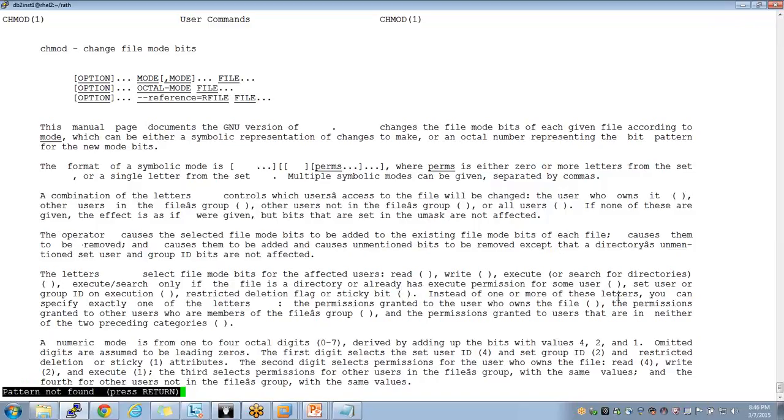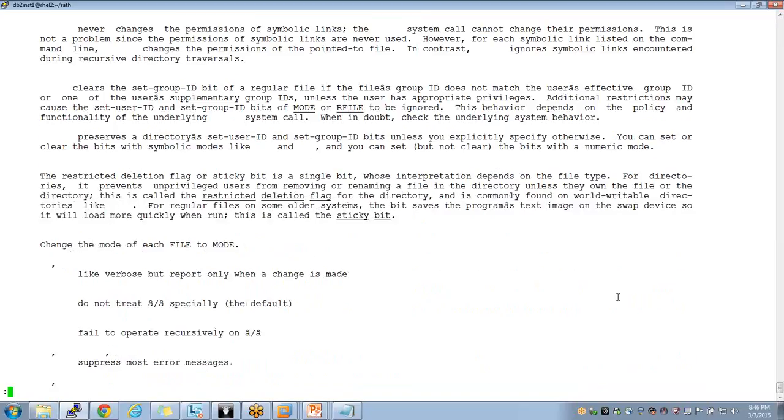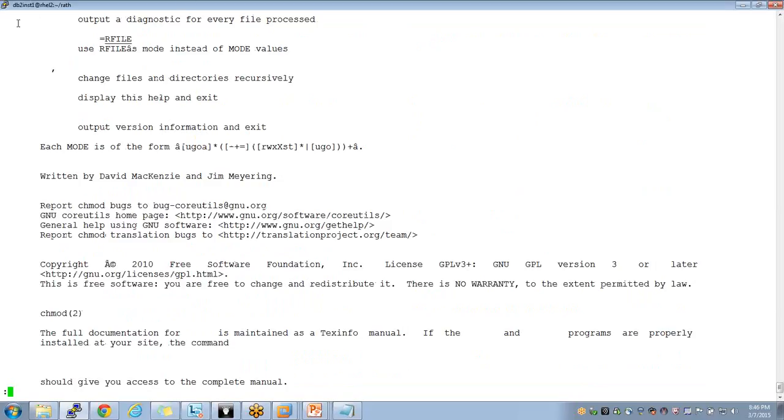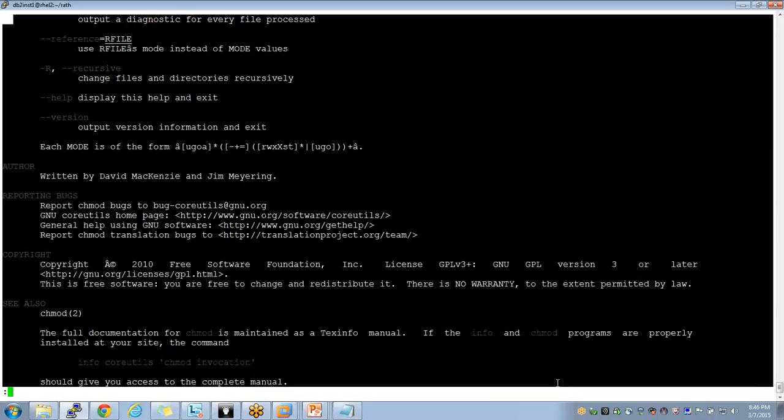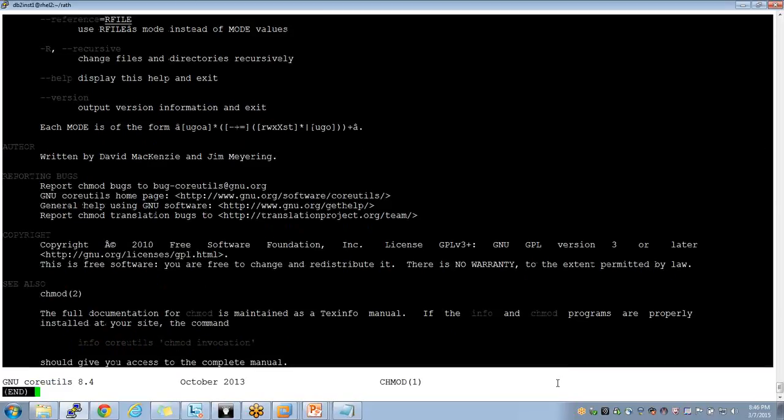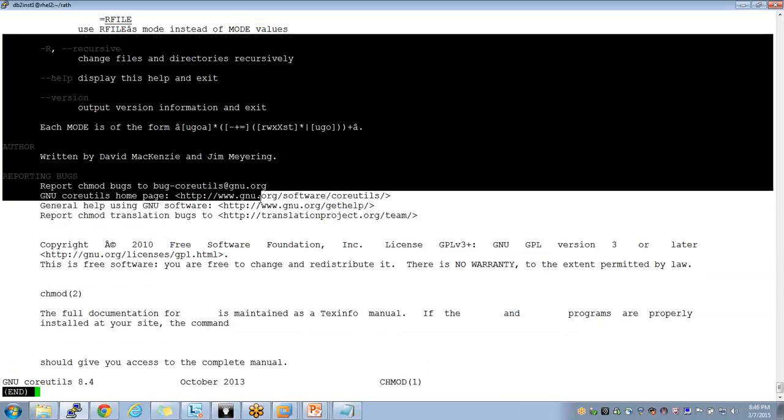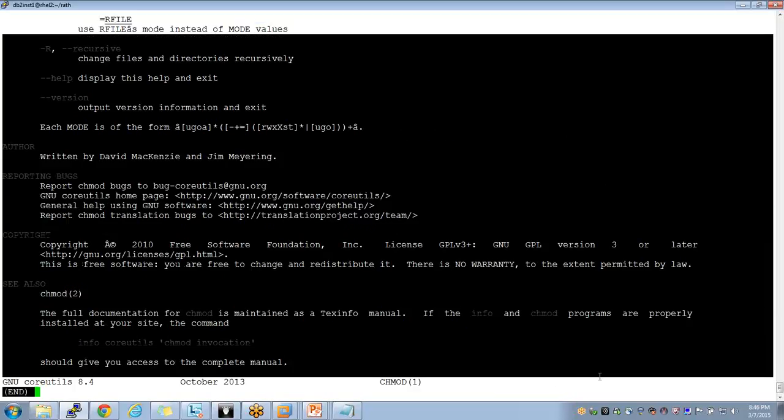Pattern not found. At the end of the man page there are generally some examples, I was just trying to go there. Okay, I don't see.